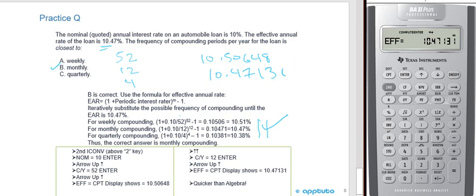Okay? And if I just wanted to check, better safe than sorry, just go down and hit 4, enter for my compounding periods per year, arrow up, hit compute. No, it's 10.38 on the quarterly, 10.38129. So you can see these numbers match up with a bit of rounding doing the algebra. But I could solve that a lot quicker than 90 seconds, come up to the right answer that it's B. Thank you.